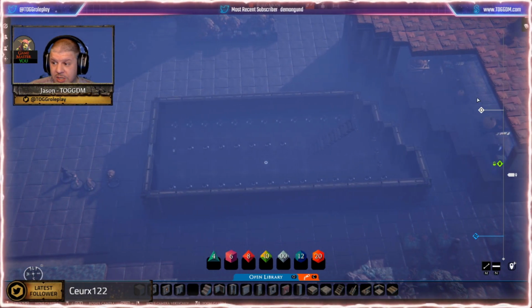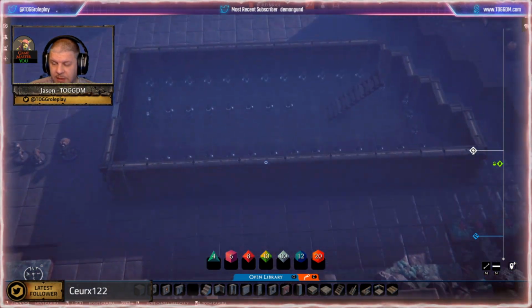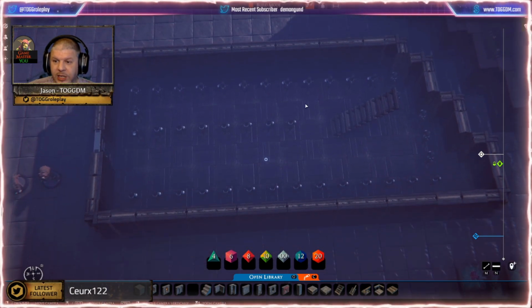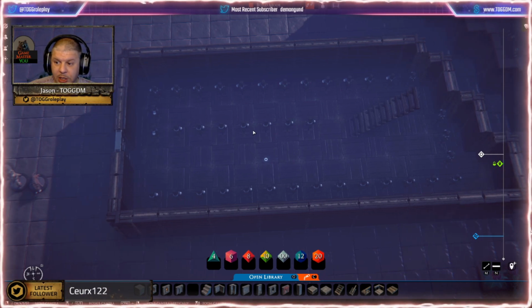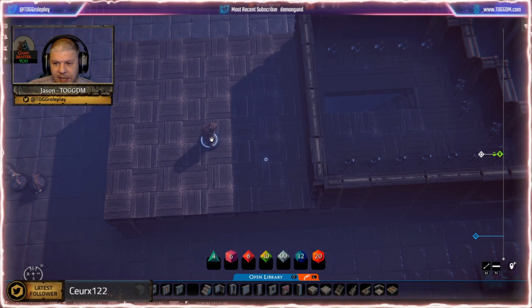Okay, so this is one way you can do it when you've got players on one level that has a roof, or maybe a second story or third story, or they're deep down in a dungeon, so that you can see your players as they're inside a building. Oh, I've just put him on the roof. Now what? Well, see, now I see him on the roof. What if I was going to move him inside?